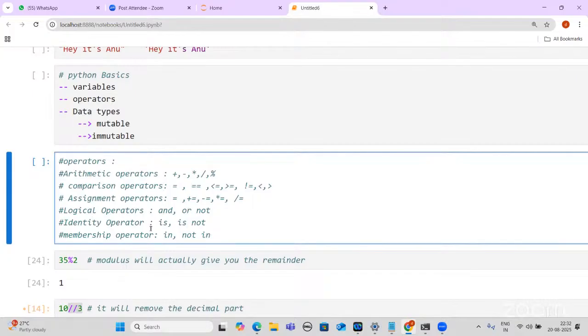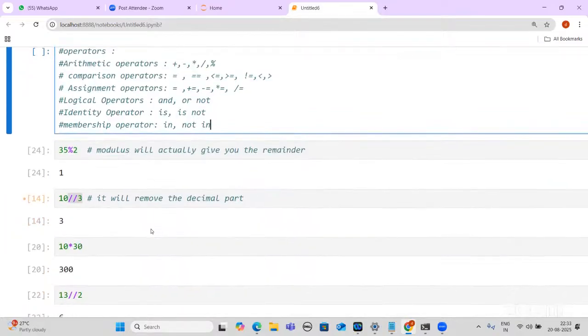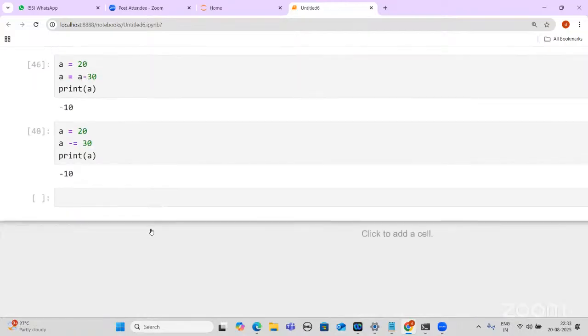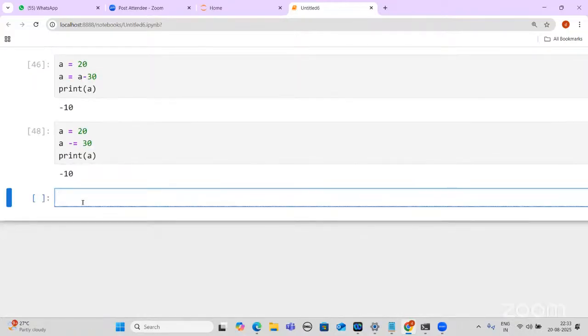We know what a variable is and we know what the operators are. Then let's go further. One more thing I need to mention, which is very important. Like the print function, we have a function called input. So what is the input function? Whatever you type inside this parenthesis is asked to the user.